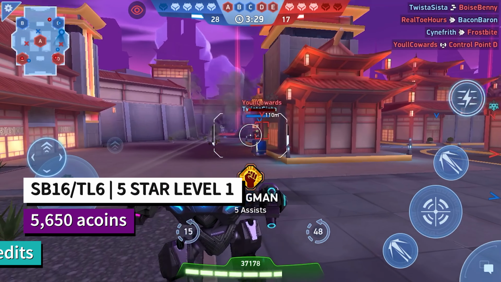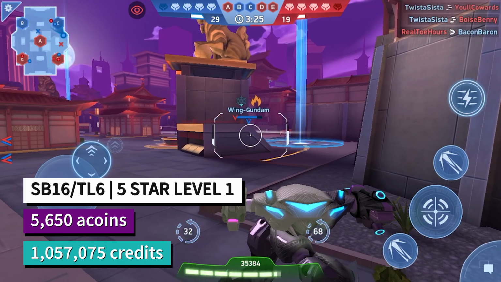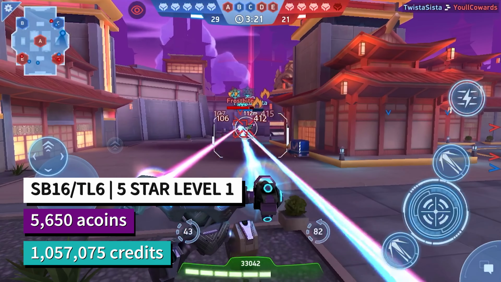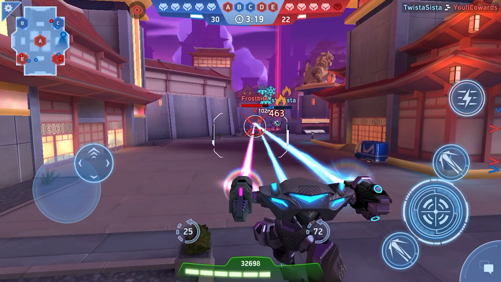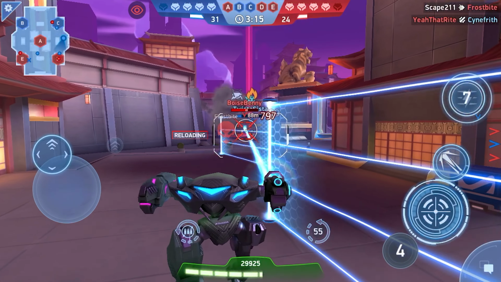So at 5-star level 1, this build, the Dry Ice build, is 5,650 A coins and then 1,057,075 credits. So that's a pretty solid chunk of change, but it's not awful. I mean, at least in comparison to some other builds.